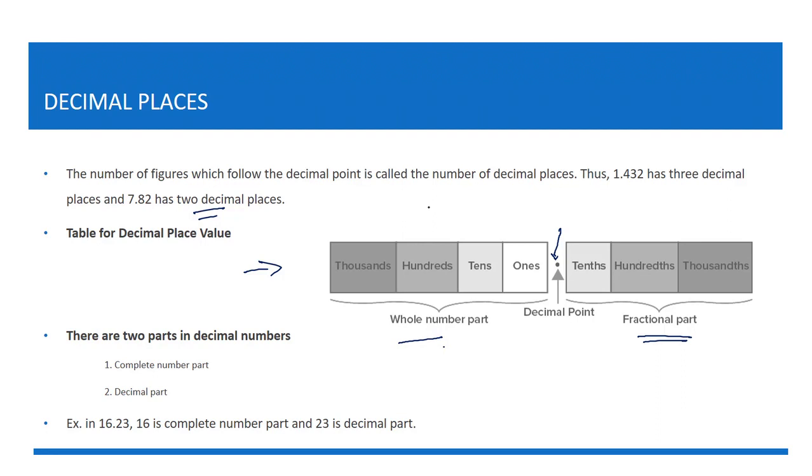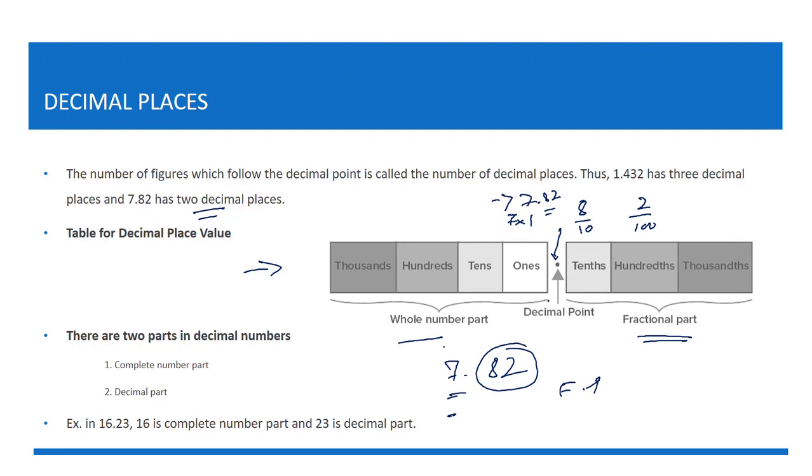Suppose you take 7.82. The part after the point is called the fractional part, and the other is called the integral or whole number part. Suppose I want to place this in the place value system, what happens here? 7, I will write it here. This can be represented as 7 into 1, that is the units place, and 8 by 10, and this will be 2 by 100. This is going to be 7.82.